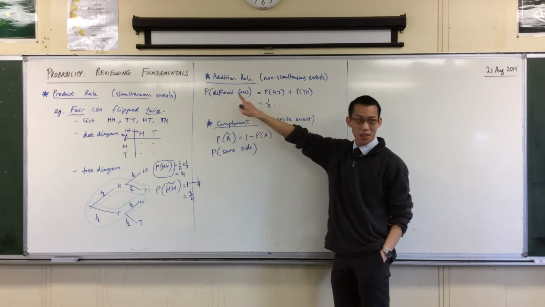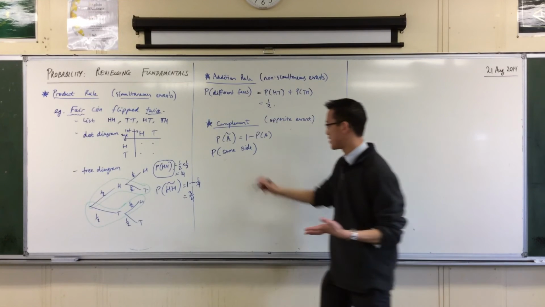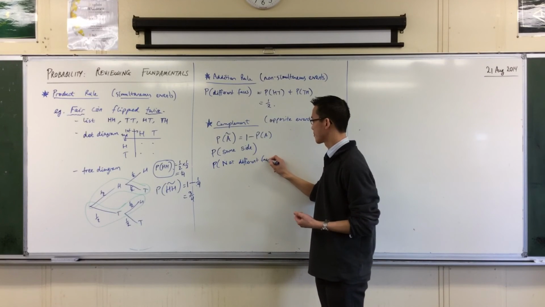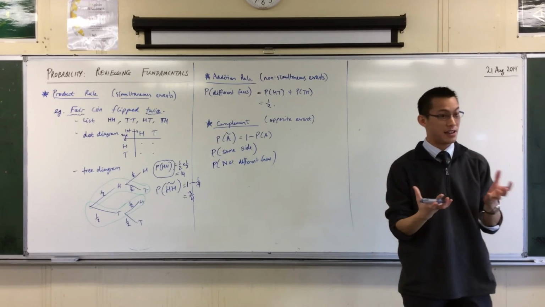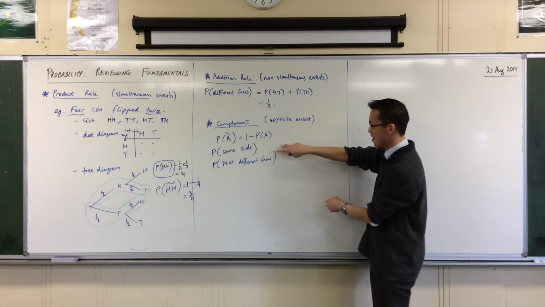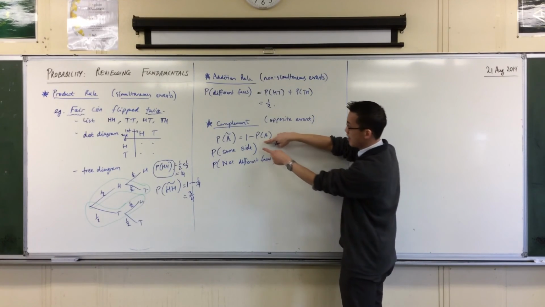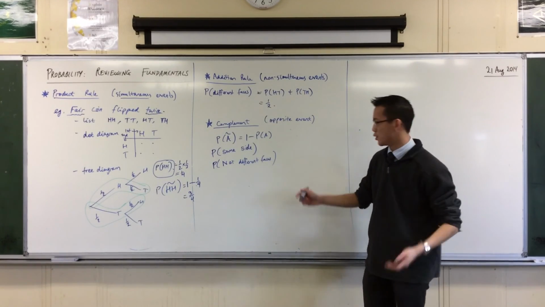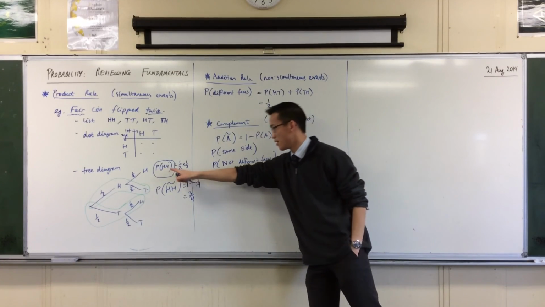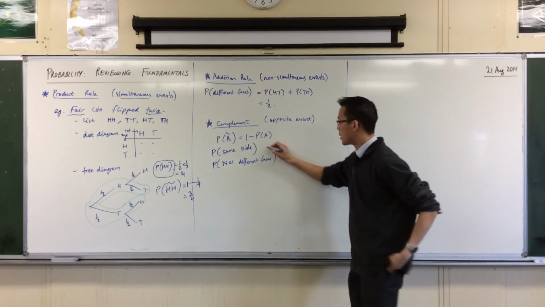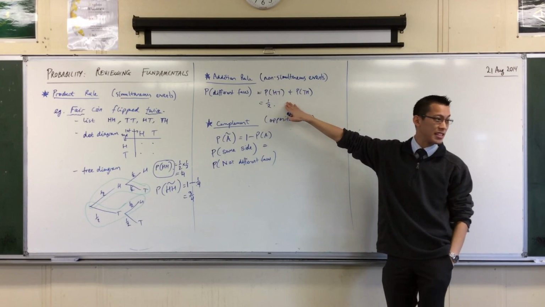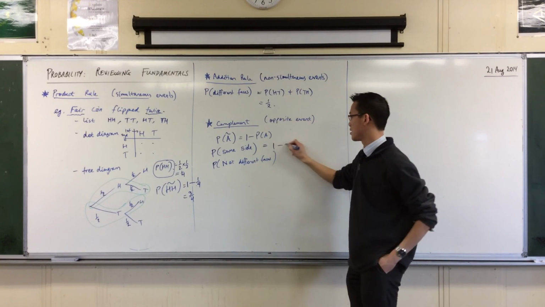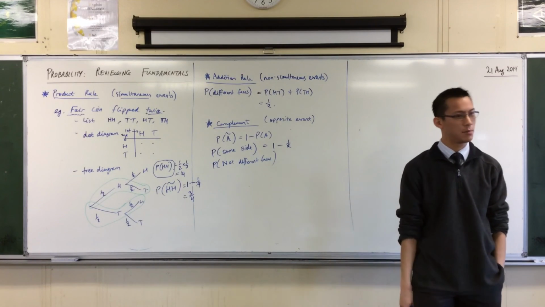You're either getting this or this, right? I would have made it obvious if I said the probability of not getting different faces. But you see, this is part of what makes probability as a topic, probability, that you need to see that these two are the same, or if you like, say that these two are opposite, they're complements, okay? Now, like I said, because it's trivial, right, you might as well just add them up. You can just go this one and this one, it's the same. But sometimes number one, you'll have already worked this out, so you might as well use it. Or number two, it'll be much easier to calculate the complement. So do this instead, right? And you get a half, just like you did before, okay?